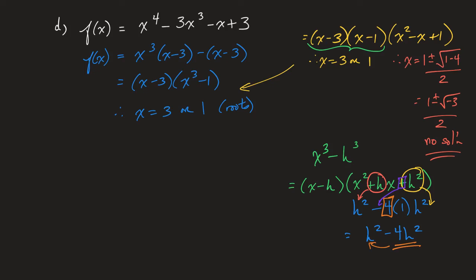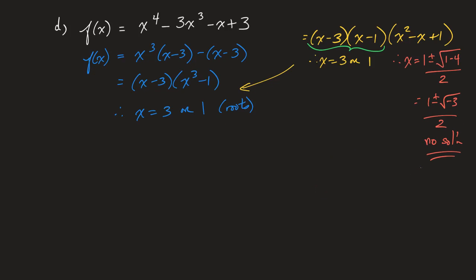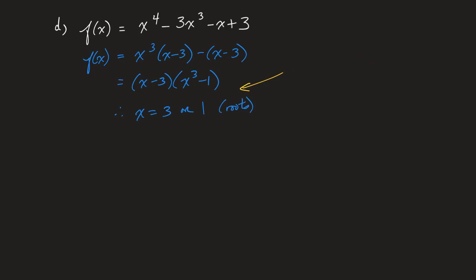So I would argue to you, let's erase it all. If we're stuck having to go through and show that it gives us no solution, either by using the quadratic formula or the discriminant, then why even waste our time factoring that? Why not just do the blue? So be very careful. If you choose to factor it further, then you are fully committed to showing all that work. Instead, let's just go through and solve for our roots right as we see them.